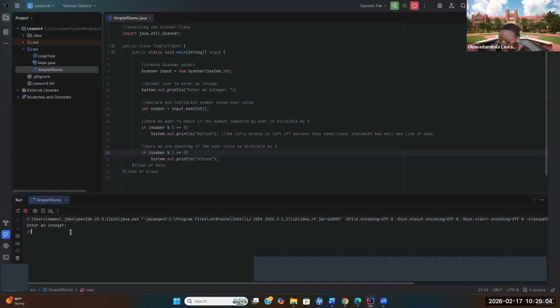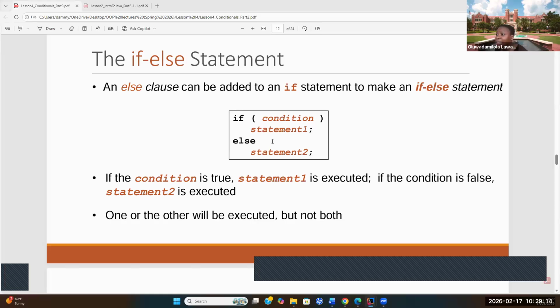So I'm putting 19, for instance, and nothing happened. This condition is not met. However, in the if else statement, when the condition is false, the else statement is executed. And that's where we have the if clause and the else clause.